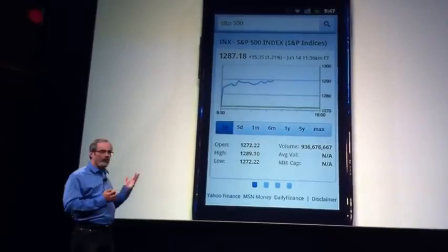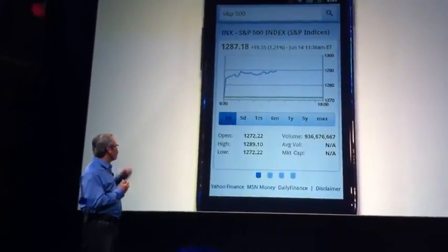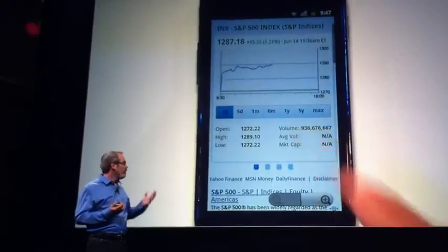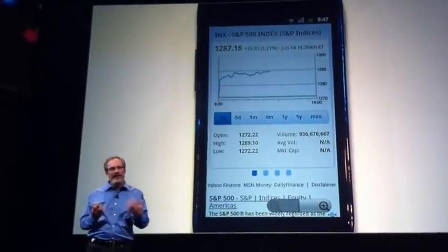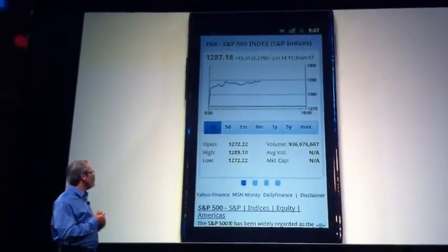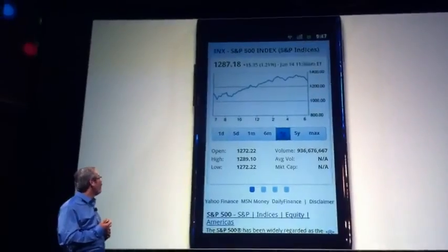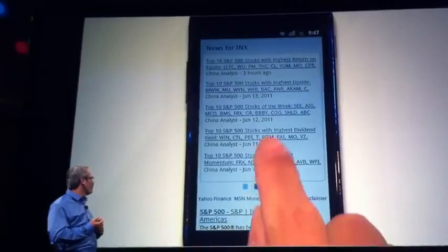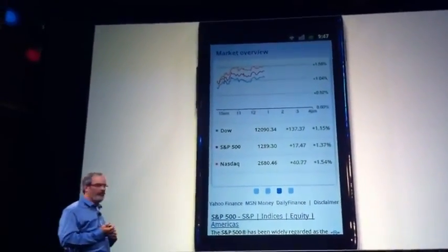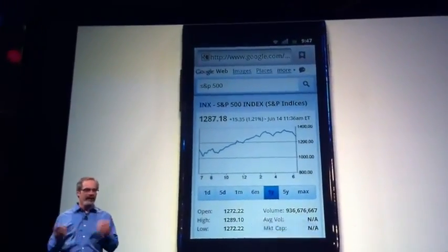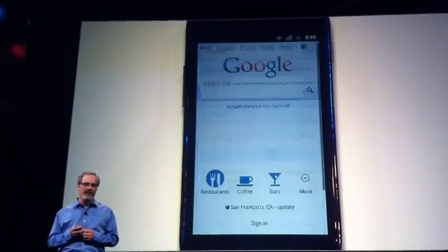But the real reason I wanted to do this query was to point out the results here. If Steve just scrolls a little bit, you'll see that of course we have all the usual kinds of results. You can drill into any of these. But for this kind of query with a strong intent, we've returned at the top here an interactive widget, basically, that gives me the information that probably I'm looking for about the S&P 500. And you can see with the tap, for example, Steve can go and look at how this index has been doing over the year. If he slides right, we'll see some news for the index, market overview, and some other things. This was something we launched back in March, trying to make, again, this kind of strong intent query very easy to consume the information that you want.